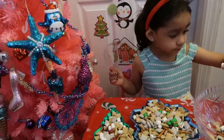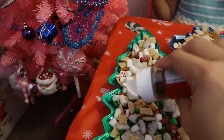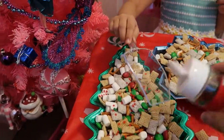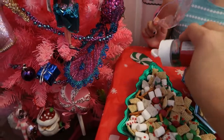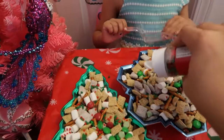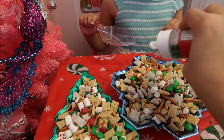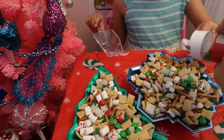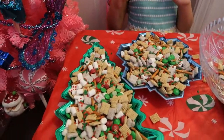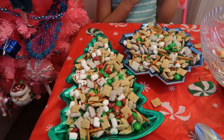You know what? We're going to use the little sprinkles. We're going to just drizzle it on top. Uh-oh. Be careful, Aaliyah. Thank you. Yeah. Look how cute that looks now. See, I'm going to put some on here, on the snowflake one. Uh-oh, we're making a mess. Oh, no. It's okay. So I know kids would love this. So if you have a party, this would be great for a little snack before dinner, or it could be even a dessert.